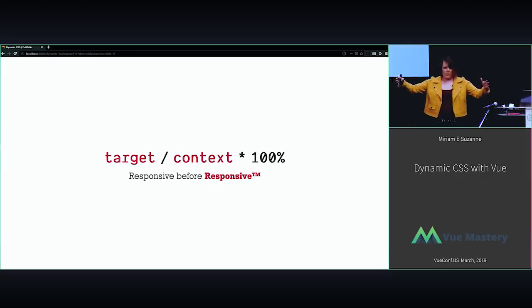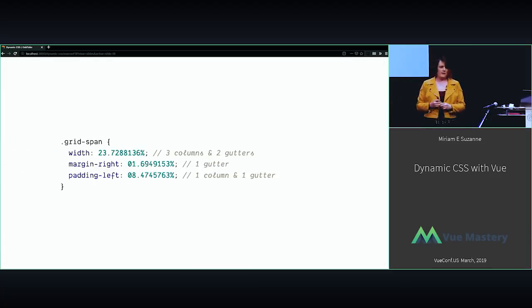So you've got the parent width as the context. You've got the number of columns you're going for as the target. You run that algorithm. And I was just doing that over and over again, and the CSS looks something like this, which is not entirely readable. You see those big numbers, percentages. I was just typing those numbers into a separate calculator, copy and paste, put them in the code. Sometimes remember to put a comment. Otherwise, it's meaningless, and nobody looking at the code has any idea how I got that number or what it means.